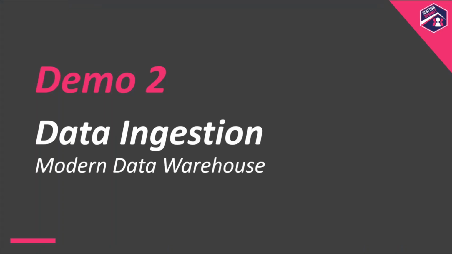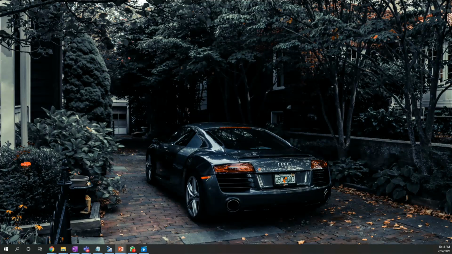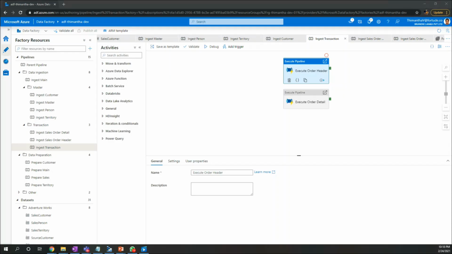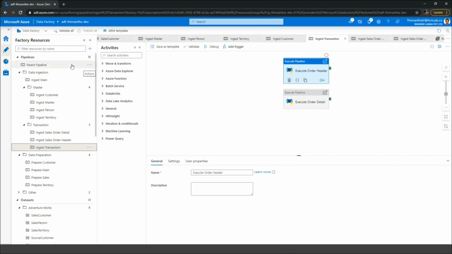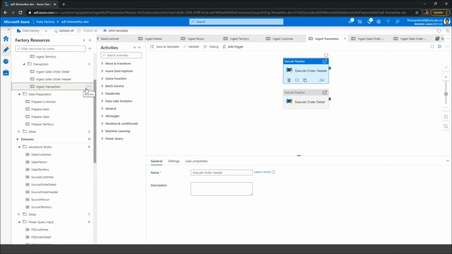So let's move right into the data preparation, which is the final demo. If I take you to data preparation, I would jump right into my data factory once again, and Power Query once again.